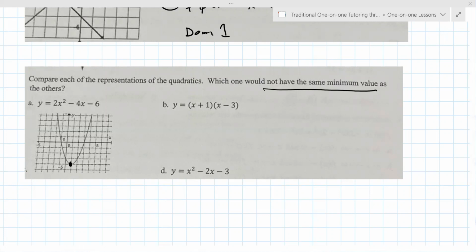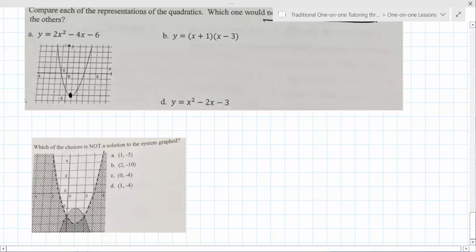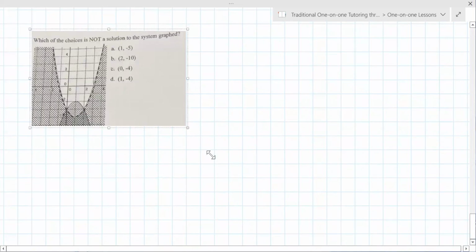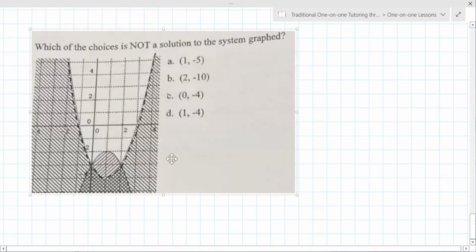The way these questions are written, they're much more like standardized test questions that you might see, and if we ever do some practice on that, I'll give you some more strategies. But this one, again, is not a solution. Those are always a little bit harder. Not a solution. So there's 3 of 4 that are solutions.